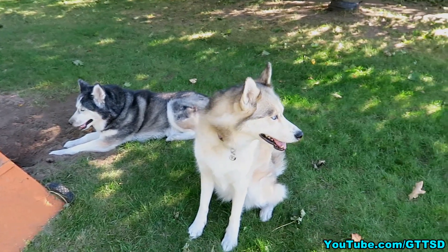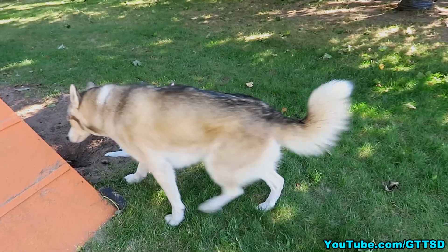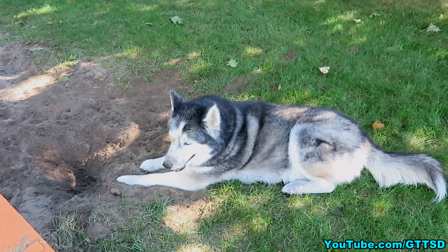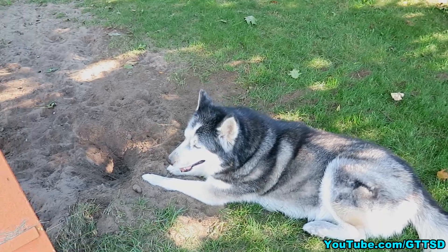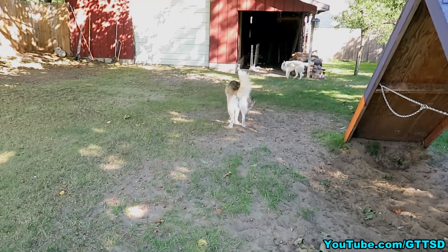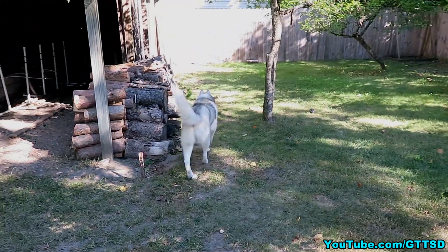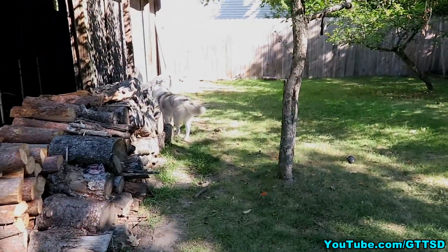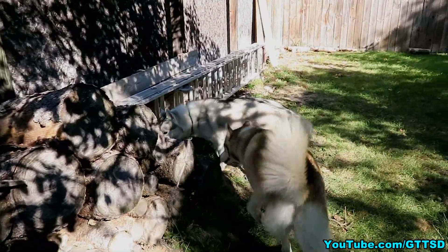When you have a dog that isn't listening when you're trying to train them, part of the reason may be because they have too much energy, especially when it comes to huskies. Huskies are a very high energy dog, and if they haven't had a lot of exercise yet and you're trying to work on training, their brains are still going. So sometimes before you actually start training your dog, go play with your dog. Sometimes it's a good idea to take the dog for a walk, go for a run, take them outside, throw the ball back and forth for a little bit.